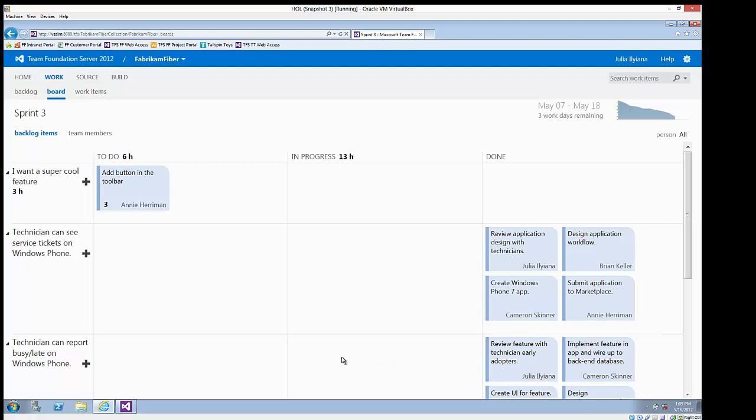One of the things you'll notice in this board, it will roll up all the hours for a user story. Here you have, for this user story, 3 hours. And for example, in progress, there are tasks that will take 13 hours to complete in that state.